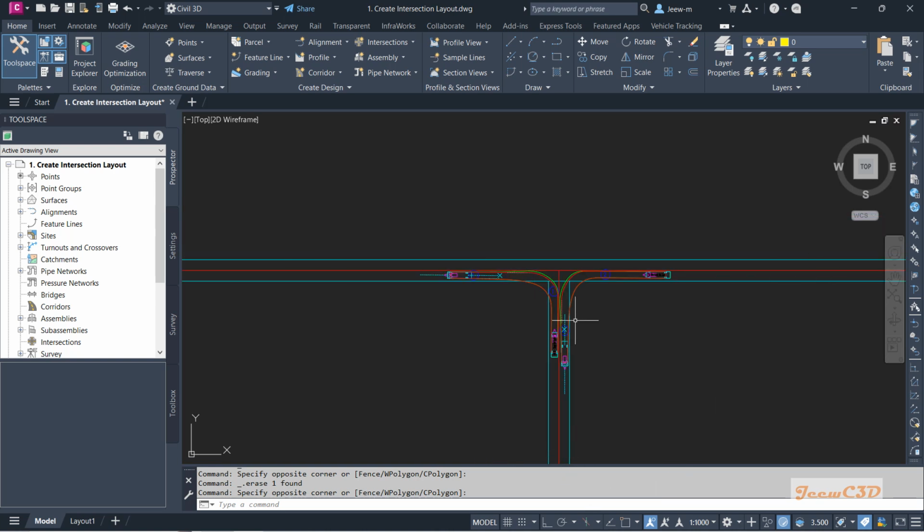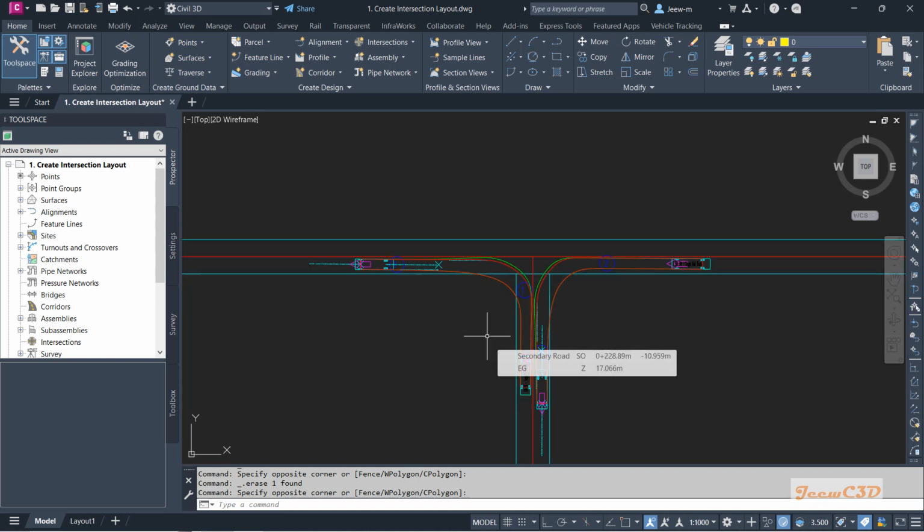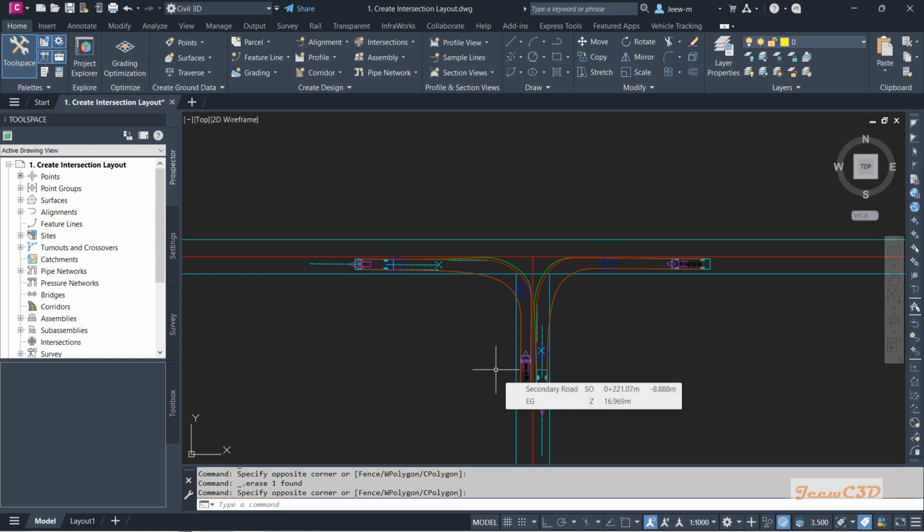So we call this the main road, and this is our secondary or side road. So you can see when you are creating a junction layout, or otherwise how the junction is behaving at a turning, you need to use turning simulation. We call them swept path analysis. In this case, I have used two vehicles. One is going from this side to turn this side, and the other one is coming from this side to turn into this secondary road.